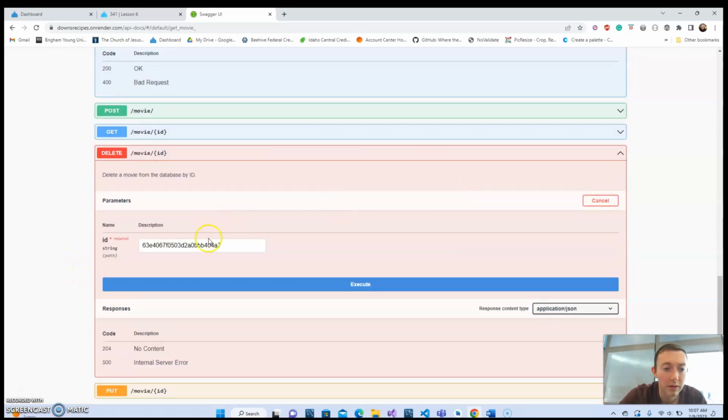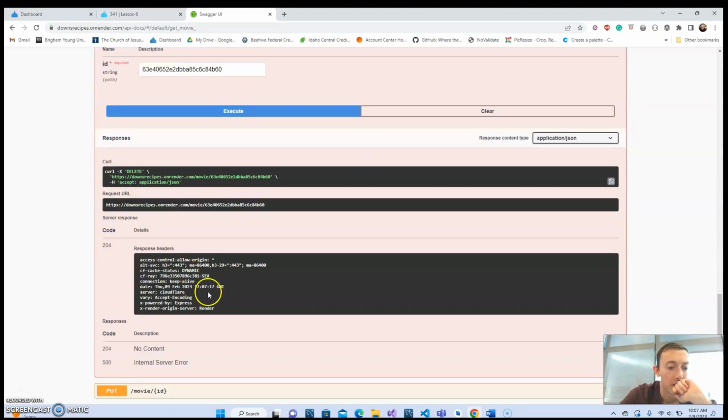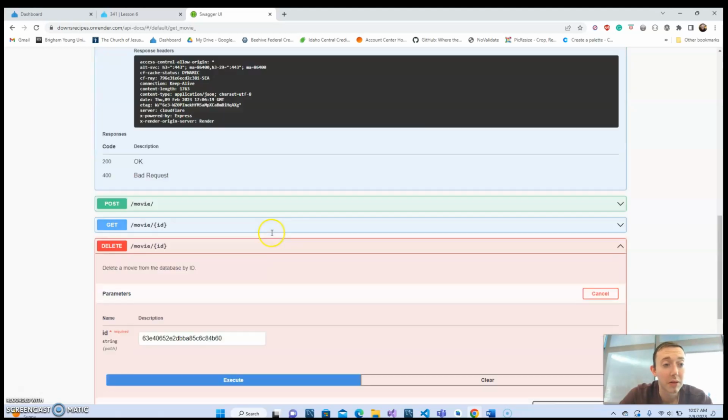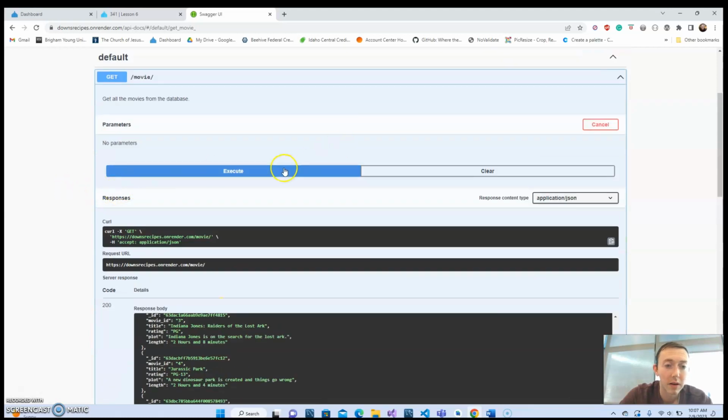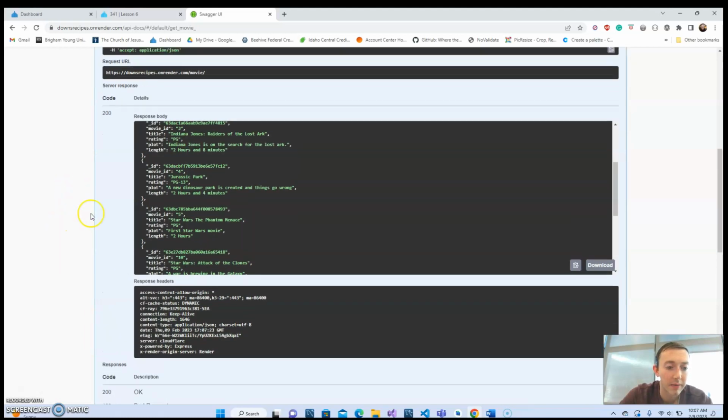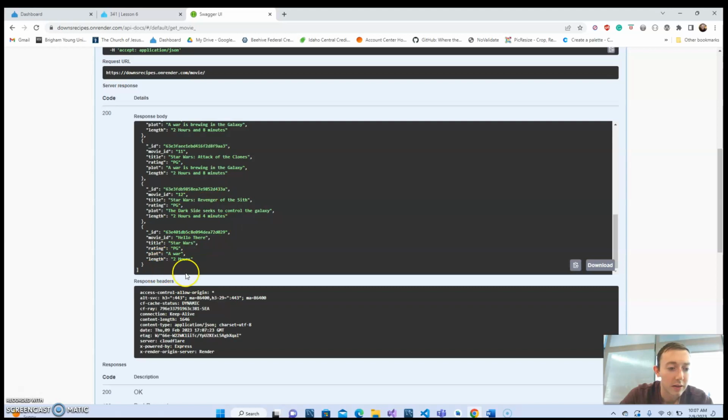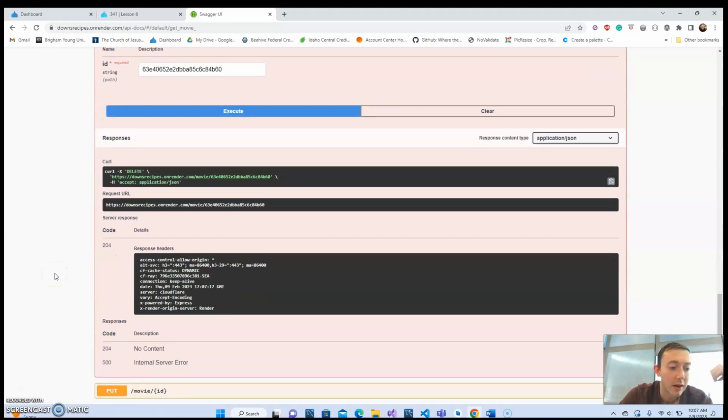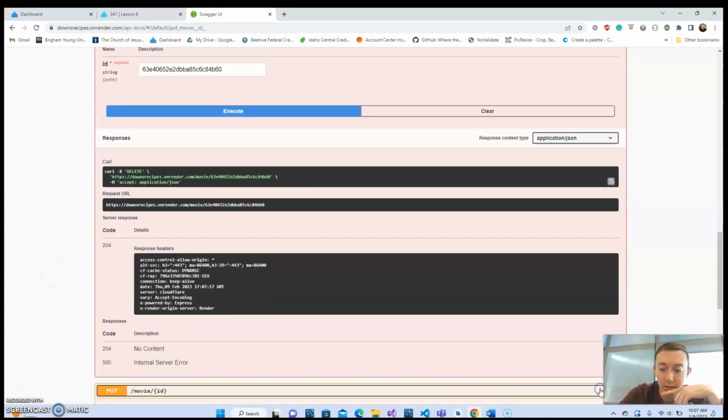We can clear this and put in a new ID. As you can see, it says it went through, but just to prove that it went through, I'll execute this get route again. And as you can see, it deleted the one that I targeted that didn't have a movie ID. Cool.